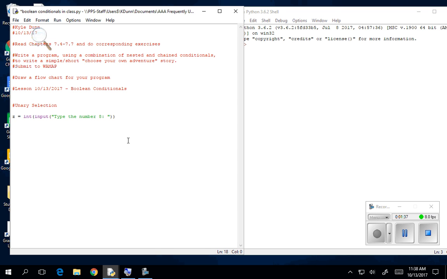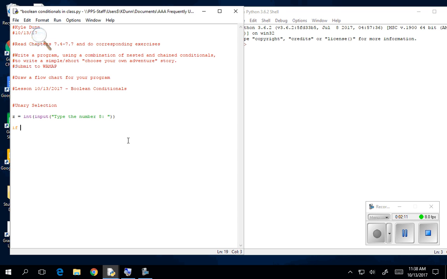Now, assuming they type the number 8, great, our program is just going to continue running. But if they don't type the number 8, I want to respond to it. So I'm only going to respond in the case that they didn't type the number I wanted them to. That's why this is a unary selection. We're only concerned about that false answer, so to speak. So here's what I'm going to do. We're going to start using some if statements. We've used them before, but we're going to revisit them now because we're going to have those in order to branch our conditions, our true versus our false.